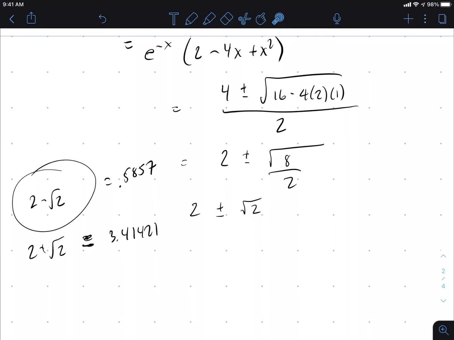4.3 or 4.28, whatever. Something close to that. Oh, I guess, yeah, it is just shy. 2.9, 2 point whatever. And then it changes concavity again right here. And that's at 5, let me see, 1, 2, 3, 4, 5. And then 1, 2, 3, 4. So at 5, 4. Does that make sense? That's where the concavity changes, where it's going from down to up, and then from up to down, and then from down to up.